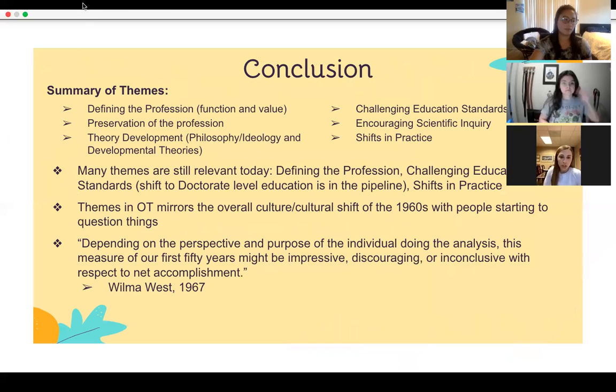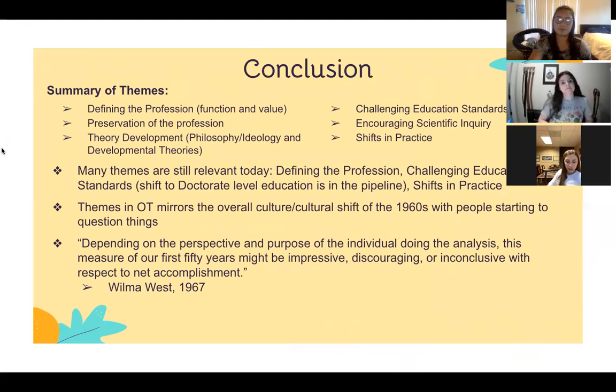So in conclusion, we will have first a summary of the themes. We have defining the profession, both the function and the value, preservation of the profession, theory development being philosophy and ideology, as well as developmental theories at large. Those were very popular for the 60s. Challenging educational standards, encouraging scientific inquiry, and shifts in practice. Many of these themes are still relevant today.